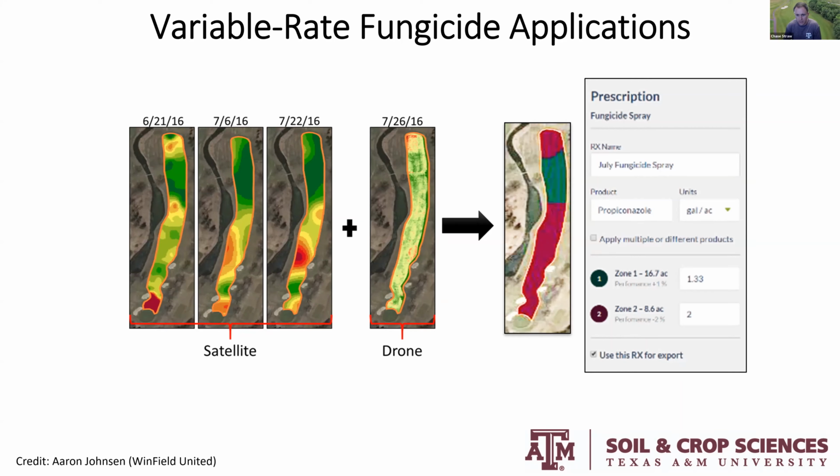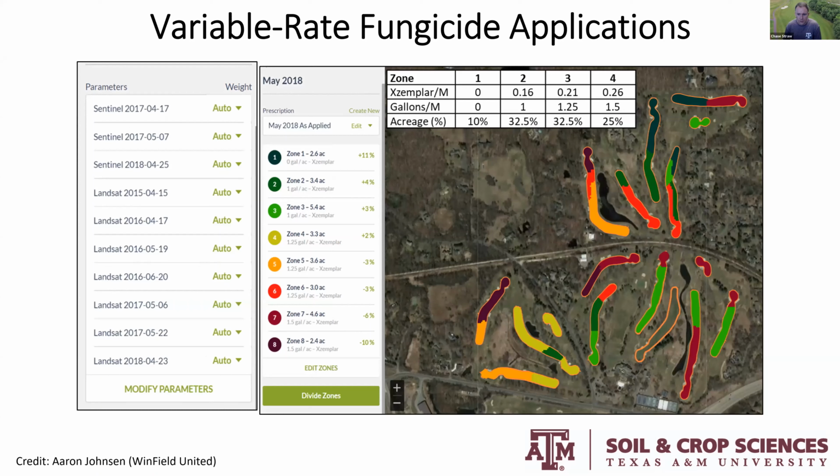And then, as Ken showed in his presentation, you just drive this fairway as you typically would spraying. If you have a GPS sprayer, you can go faster. And as you transition into the different zones, then the rate will change based on whatever zone it's in. So if you were to expand that to an entire golf course, you could have a lot more zones. In this particular case, they combined a couple of these zones here on the left to create 4 different spray rates. This is for dollar spot control, where they have no rate at all, a lower rate, kind of a medium rate, and then a higher rate.